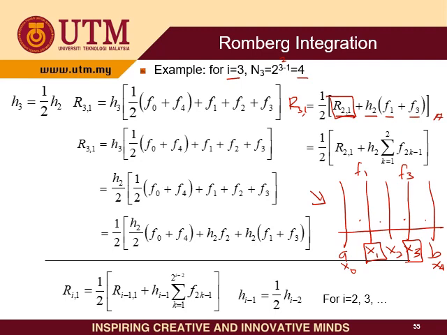Alright, and then you can also find another, this example until R31. You can also find R41, R51 by using this formula. Just put it here, 4, 5, either 4, either 5 or 6, however many numbers you want to calculate, you can find using this formula. Okay, and then your H also is the same. If you want to find H4, H5, H6, just put into the equation 4, 5, 6, then you can find your answer for your H, right?